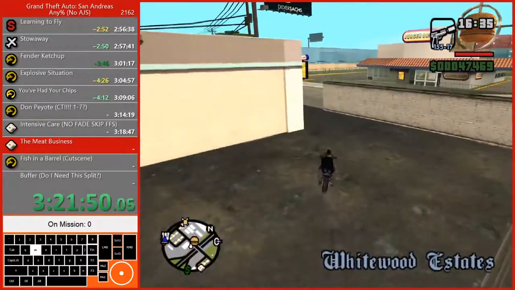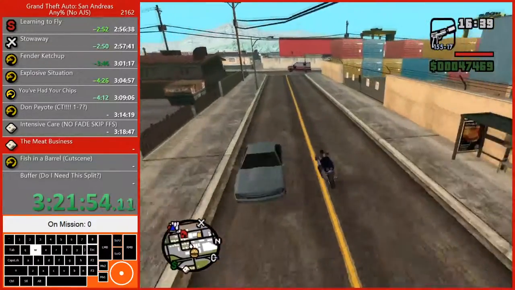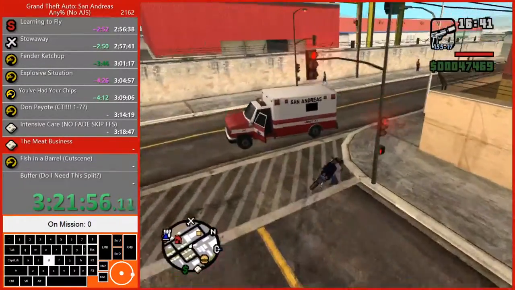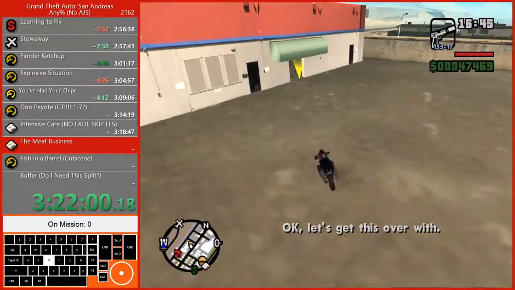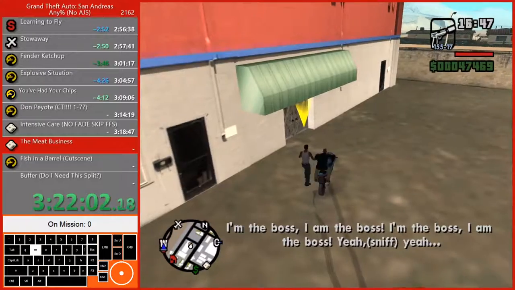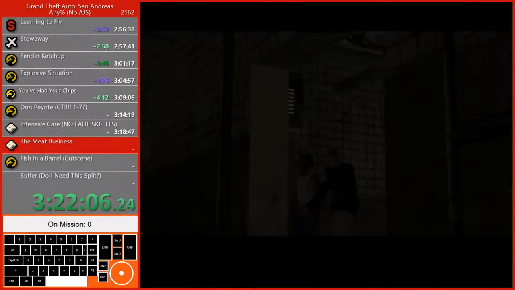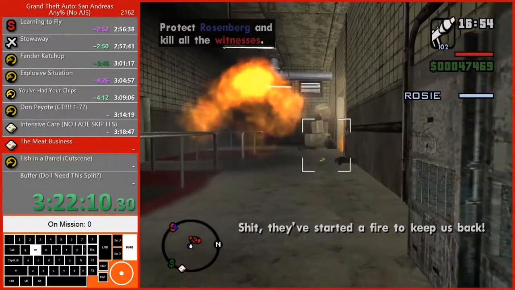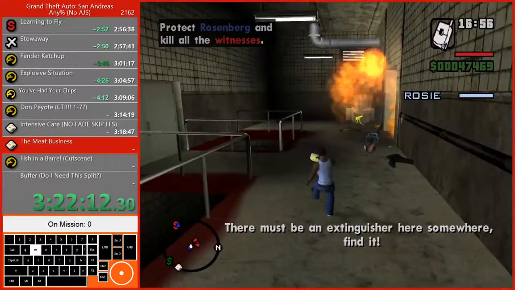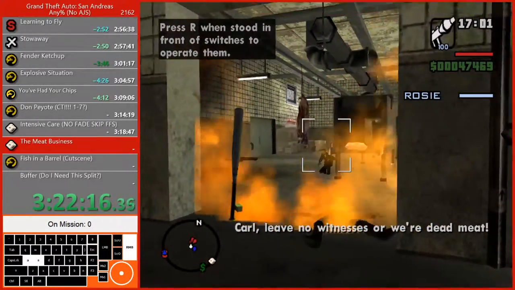So because you have Rosie on the back of your bike, you actually can't do the speed glitch where you just tap the lean forward button. So it might actually be faster to take a sports car here. Okay, hard to say. So we're going to switch to our rocket launcher. Blow dudes up. Shit, they started a fire to keep us back. There must be an extinguisher. Can't sprint in here, so jumping and sliding is going to be your fastest movement.